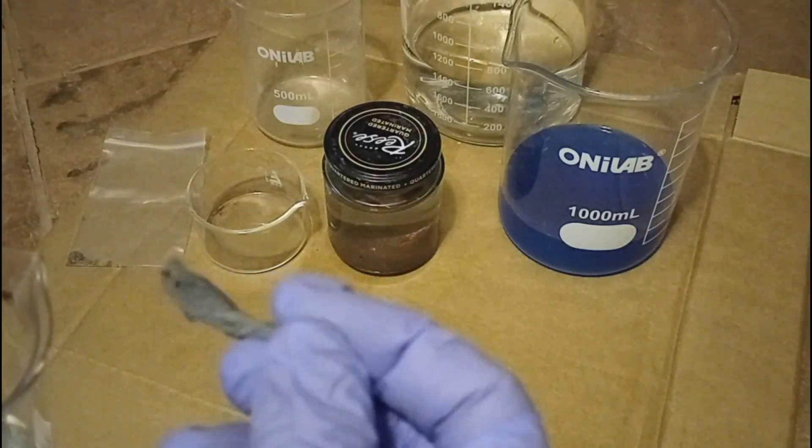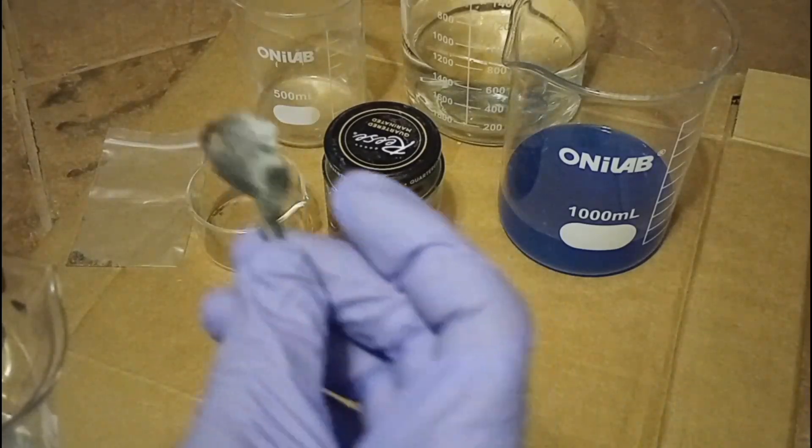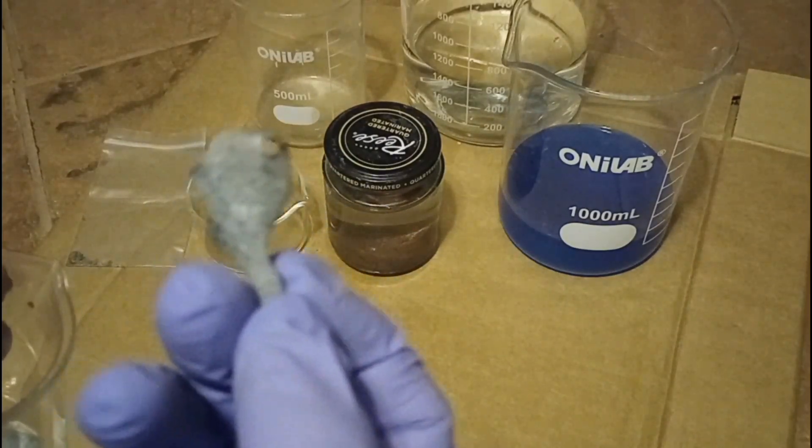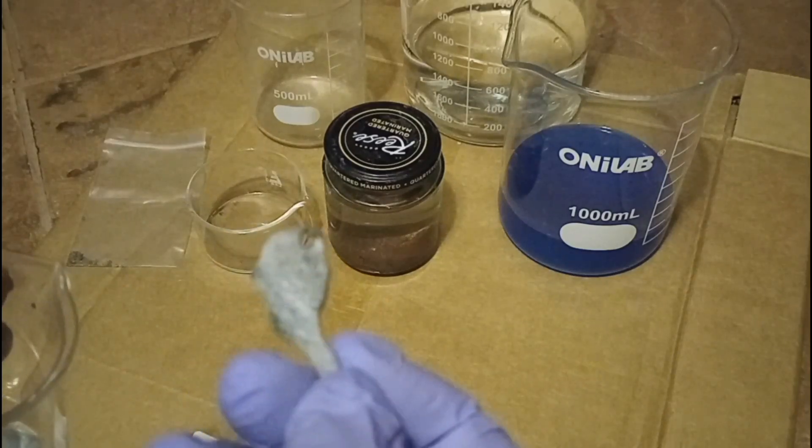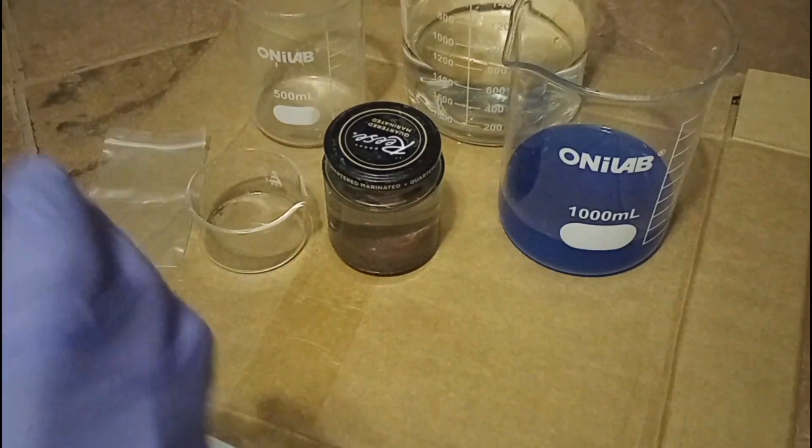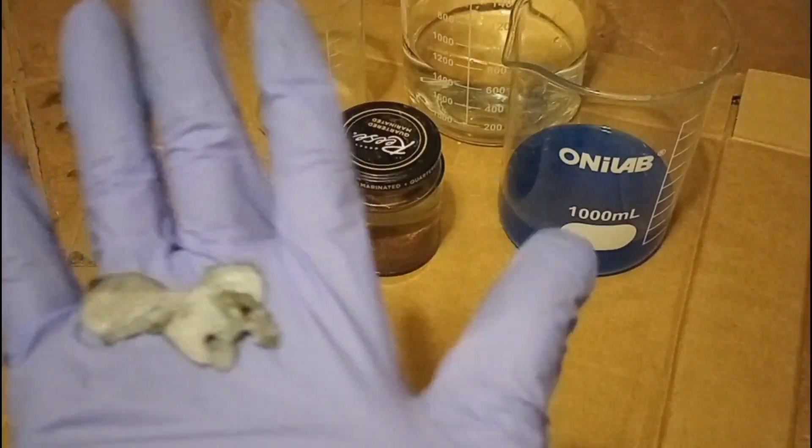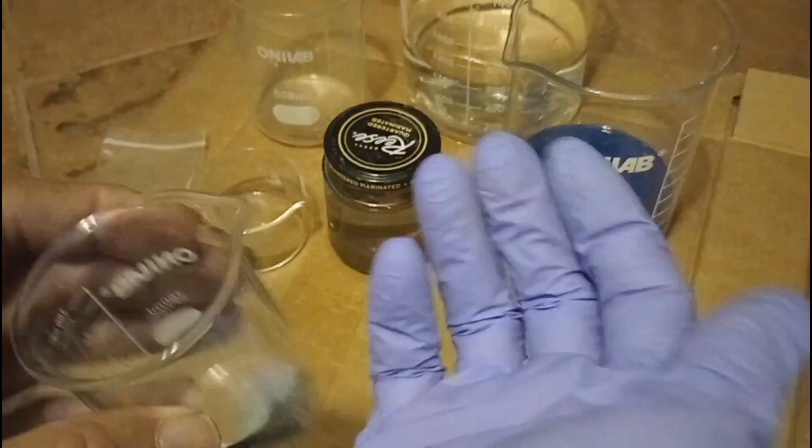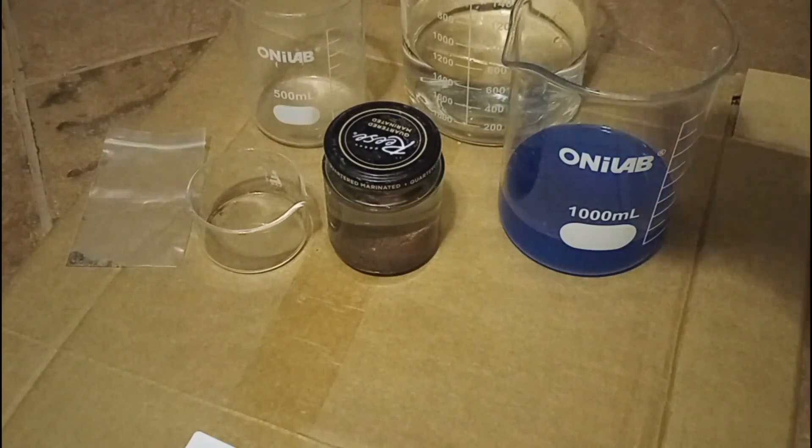Interesting thing about these, you can see there's still some black spots on this one, but when they came out of the solution after displacing the copper, they appeared to be all black. Now they appear to be gray, an oxidized form of zinc. They're not shiny and silver like when they started. Zinc oxide is usually a white powder, but in the transition, it seems that it turns black and then turns gray and then turns into a white powder.